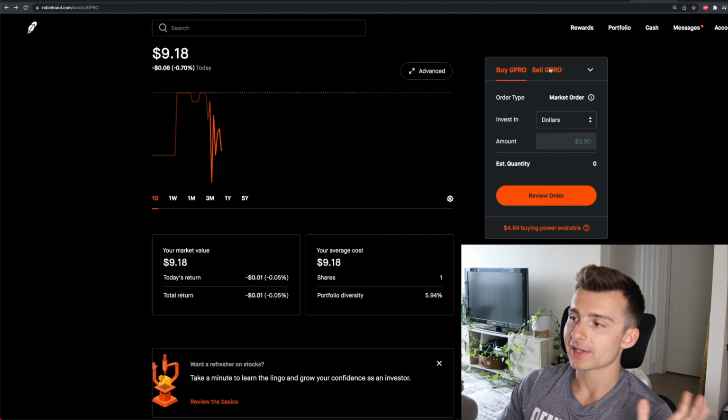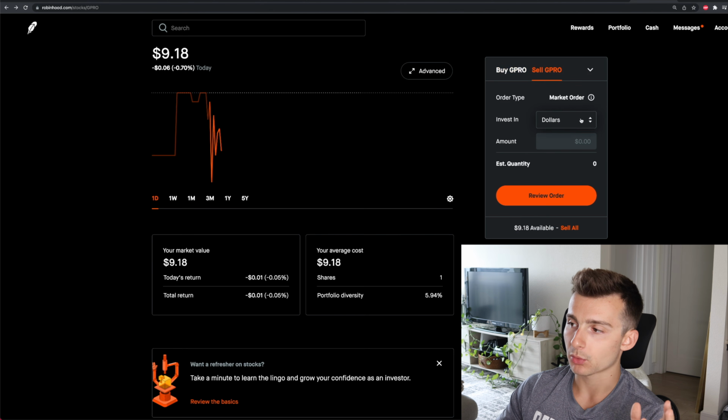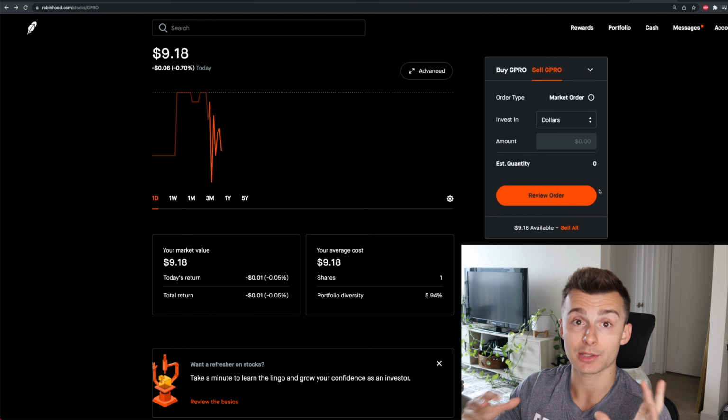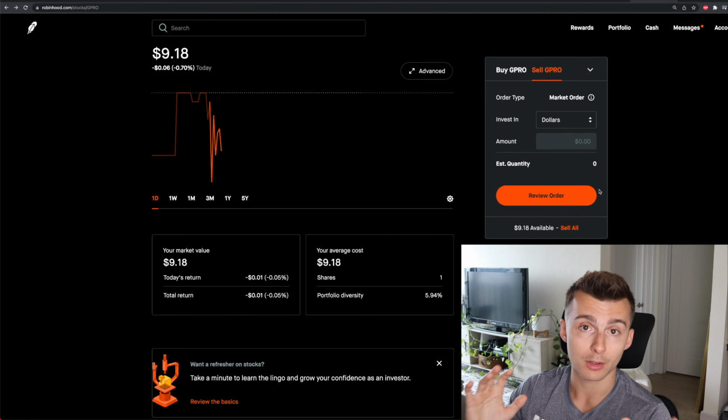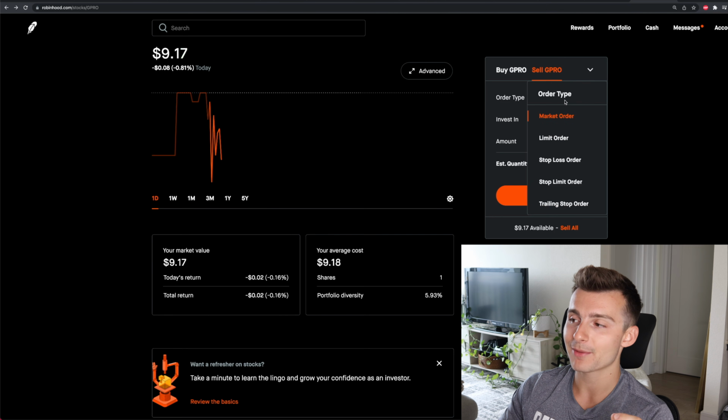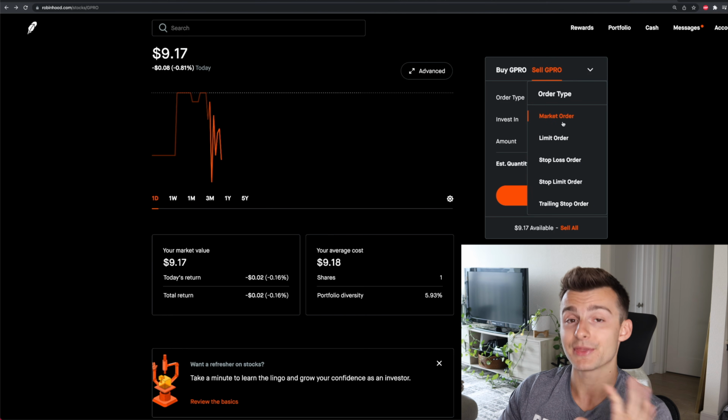So I'm going to go over to sell GoPro, click on sell, and instead of having to go through this order form right here, you're going to see that there's no option for a stop loss. It's not the same as like Webull, which we had a video just recently, I think last week, we posted a video going over how to use a stop loss order on Webull. We covered all that stuff, so check out that video if you guys want to. But this little arrow right here, you're going to have to click on this little arrow, this drop-down menu, and change the order type. That's what you need to do.